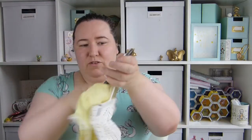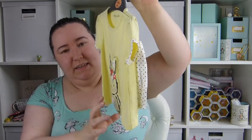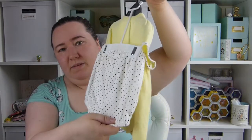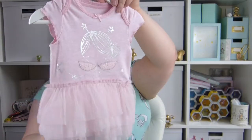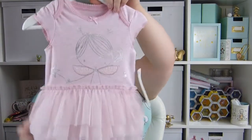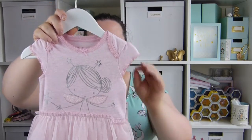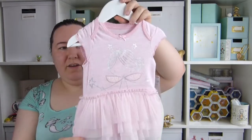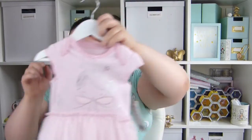The next little one I'm not sure where this is from. It says Nutmeg. I don't know where sells that but this was a gift — it's just a really cute little t-shirt with a little bunny on and some little polka dot shorts. Perfect for the hot summer weather. Then just this little lightweight dress. I think this is from Tesco. I'm not sure how much it was because there's no price on it, but again just a nice little dress for summer. Short sleeves so it'll keep them nice and cool in the hot weather.